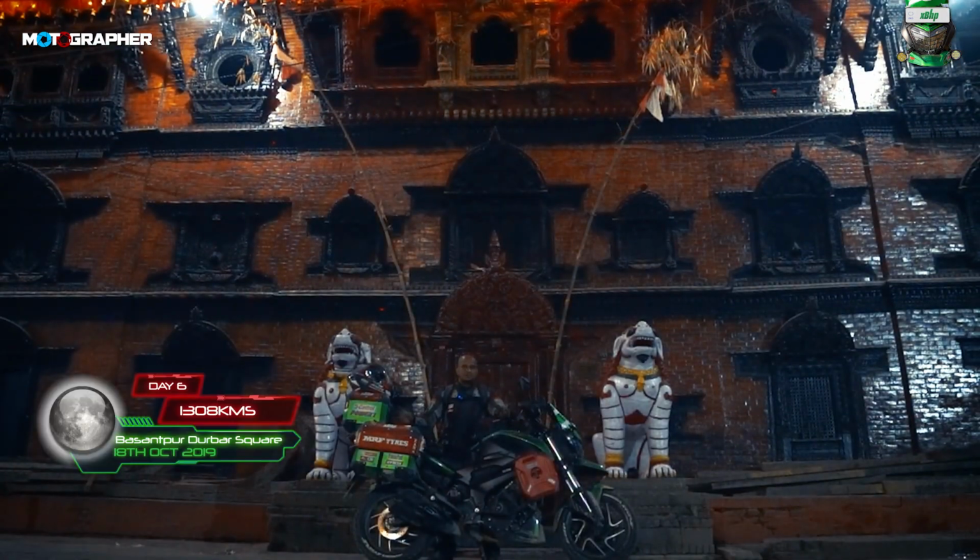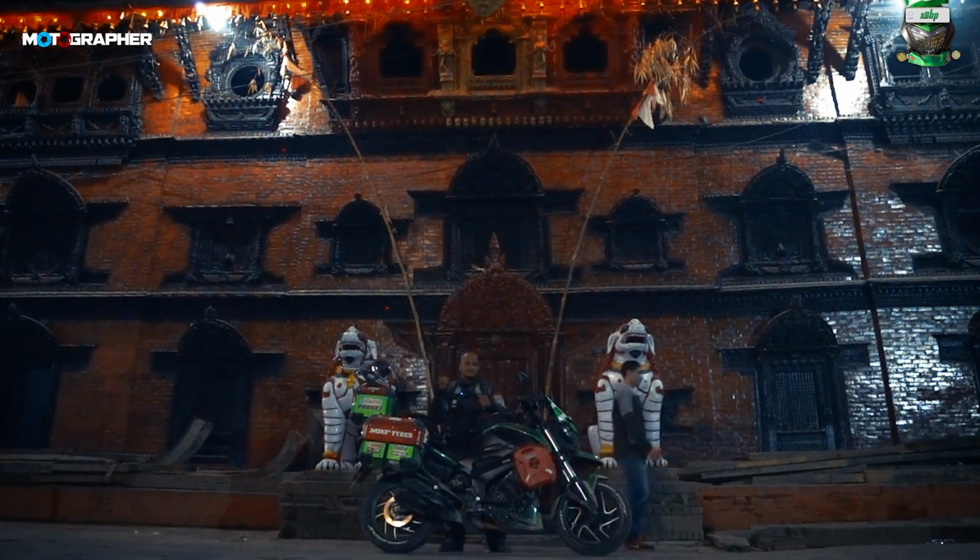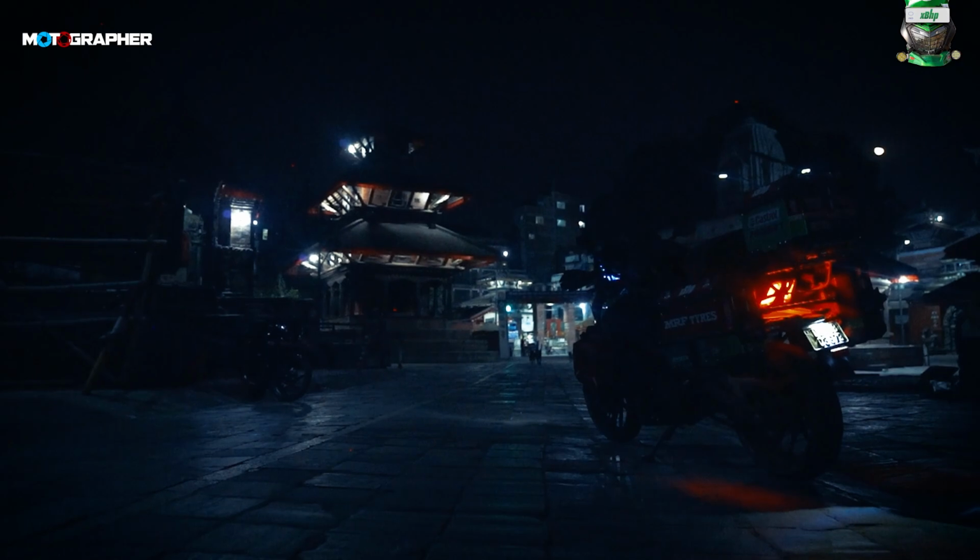Right now we are at Basantpur Darbar Square in Kathmandu, and behind me is the Palace of Living Goddess. In Nepal, if a girl child is found to have all the 36 qualities as described by our Vedas and Puranas, she is handpicked by religious leaders, by the priests, and is brought to this palace. Here she is treated as the living goddess, and all her education is taken care of by the government, and she lives here till she attains puberty. Till then, she is not allowed to go outside. Once she goes outside of this palace, the search for the new goddess starts, and this cycle repeats. This has been going on for many centuries now, and strange customs we have around the world.